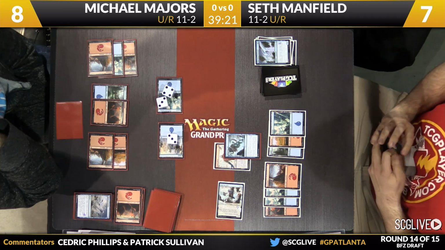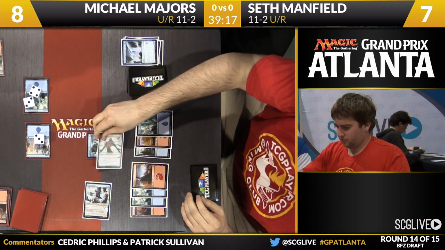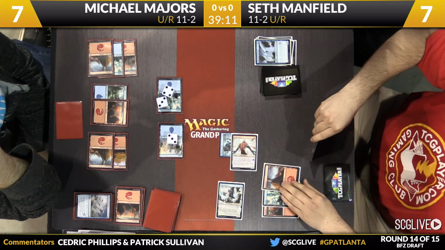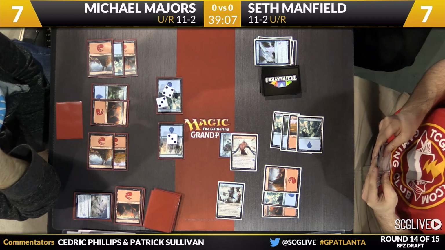Seems like a good place to be. And again, he gets that chump block with the Nettle Drone no matter what. And Majors cannot block the Behemoth other than with a 7/7, which likely has to attack to continue to put the pressure on Manfield. Nettle Drone does fire away. This time Seth only with 4 mana, not 6.